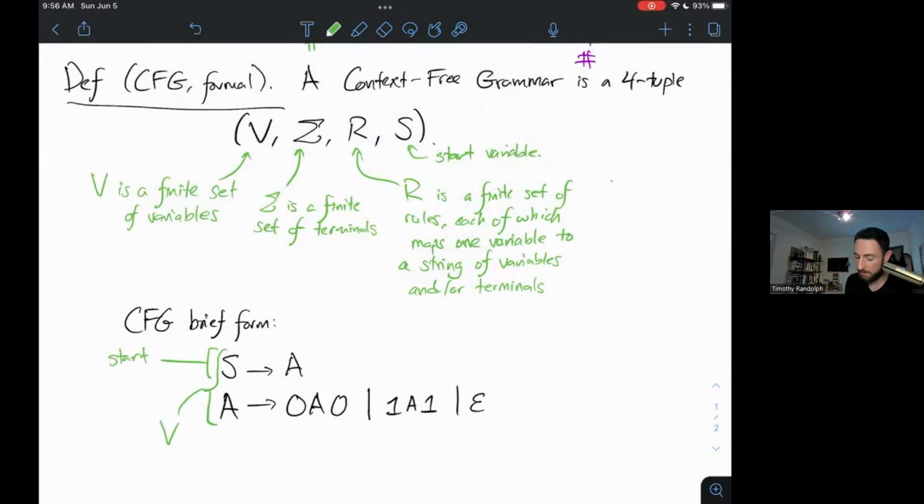My set of rules and my set of terminals, I can read off immediately. So here I've written down 4 rules: S to A, A to 0A0, A to 1A1, A to the empty string. My set of terminals is all the symbols on the right-hand side that don't appear on the left-hand side, so all the terminals that are not variables.